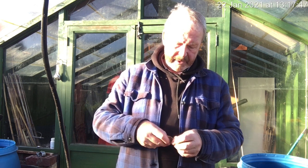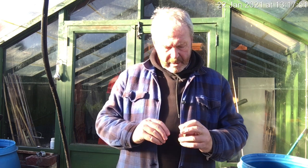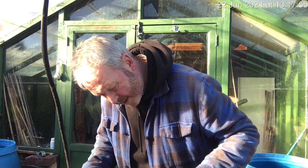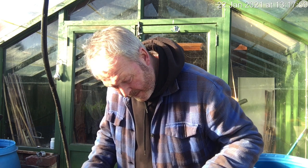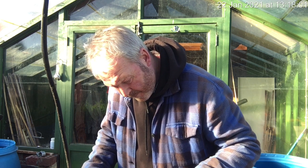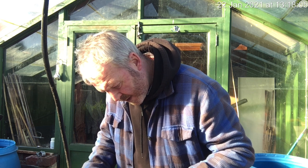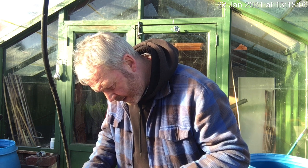I mean, there's hundreds of varieties of peppers and chilies on the go, but Sean knew exactly what he wanted, and he went to the people when he was across there to see about the seed. I'll try and sow these singly because there's only 20 seed and there's 20 cells in the tray.